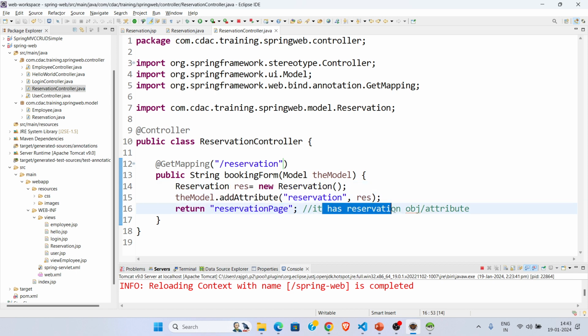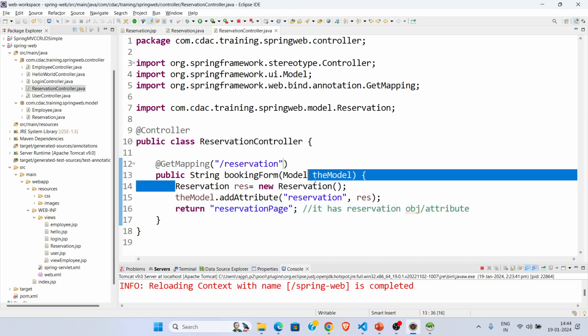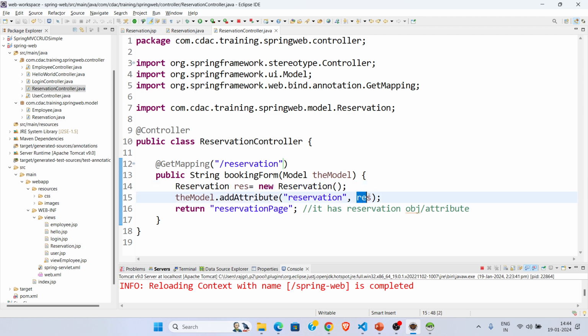Always make a note of this: you need to create an object of this. We never did that previously, so you were getting errors earlier. So we create an object and pass that object as reservation to this particular page. This is the mapping.